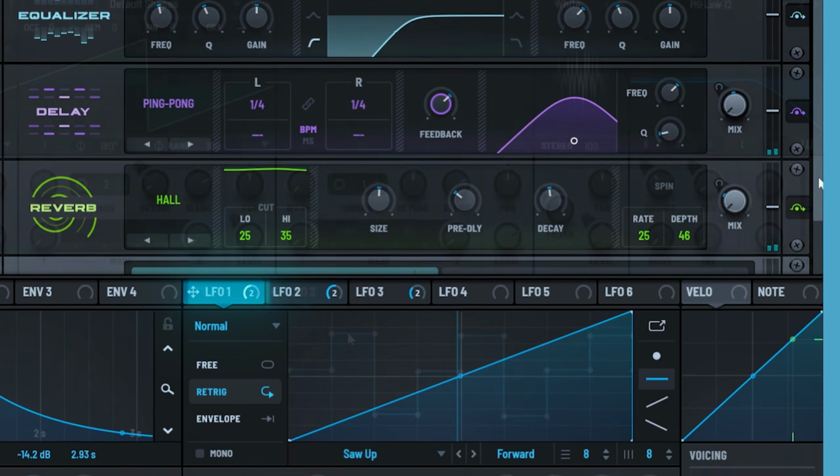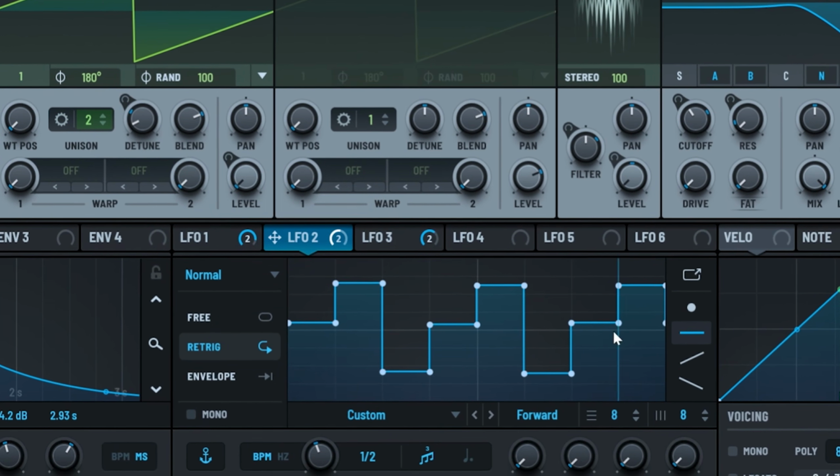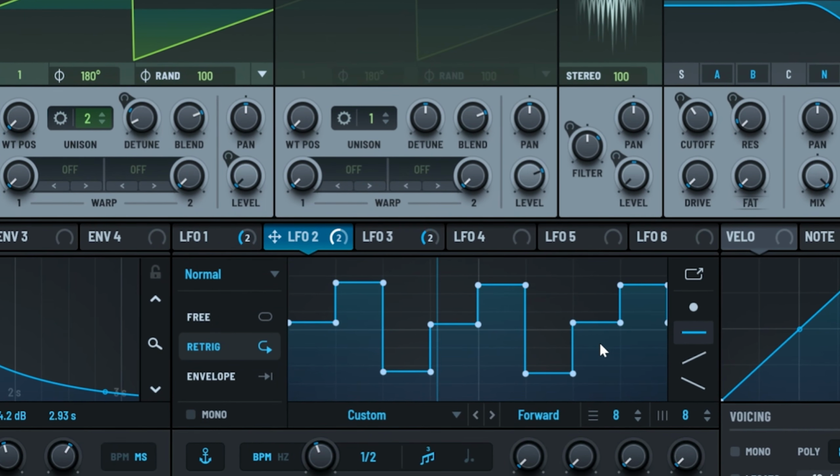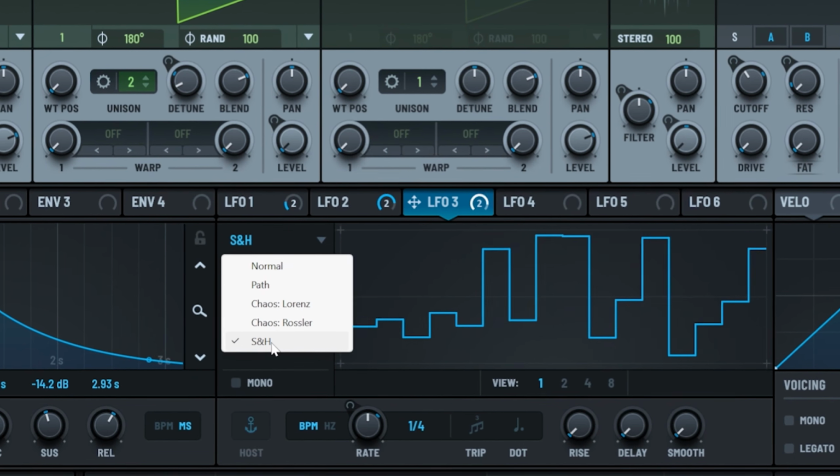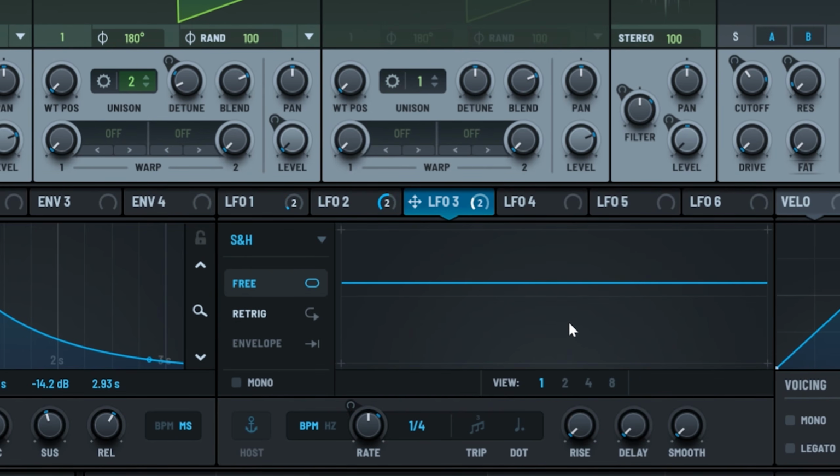If you want a bit more control, you can use a stepped LFO instead. Or for a bit of kind of organic randomness, you can also use a sample and hold.